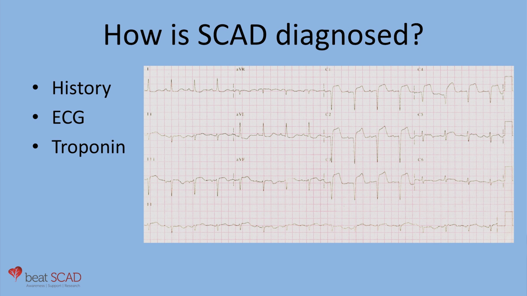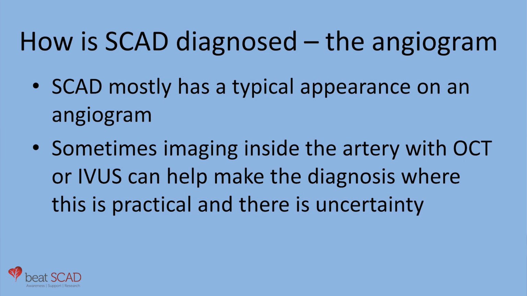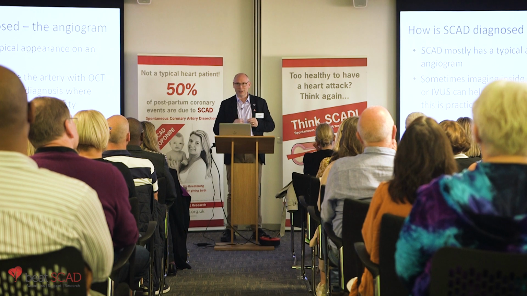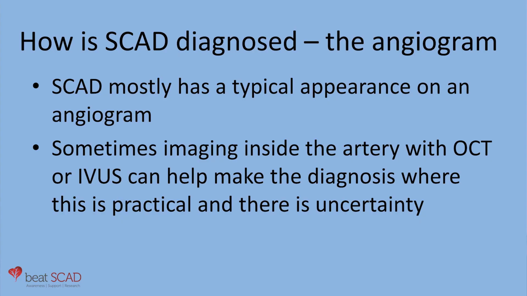Those are the key things, really. And then the next step, generally speaking, is an angiogram. And again, many of you will have the little scar on the wrist, or maybe down in the leg area, to show that you've had that process. So SCAD mostly has quite typical appearances on the angiogram, and that's something for the clinicians to find out.